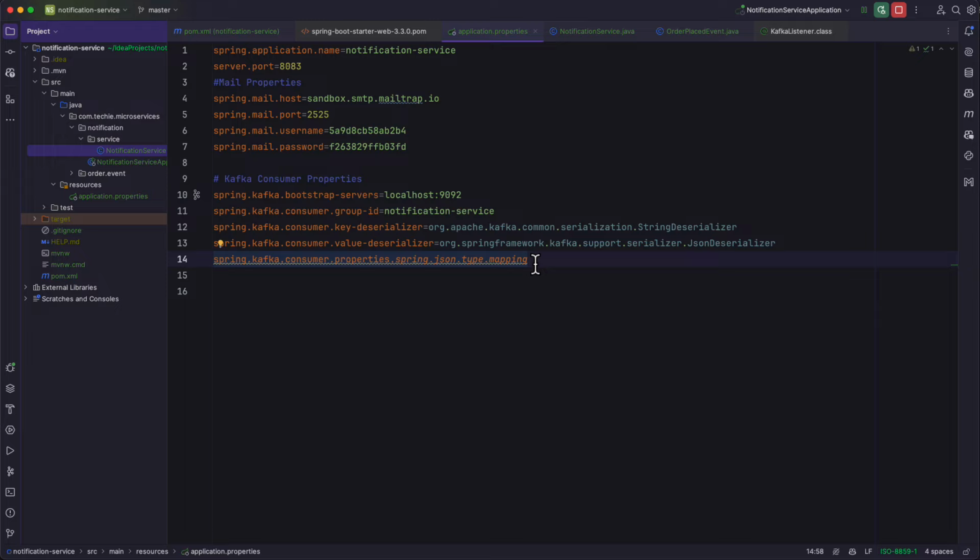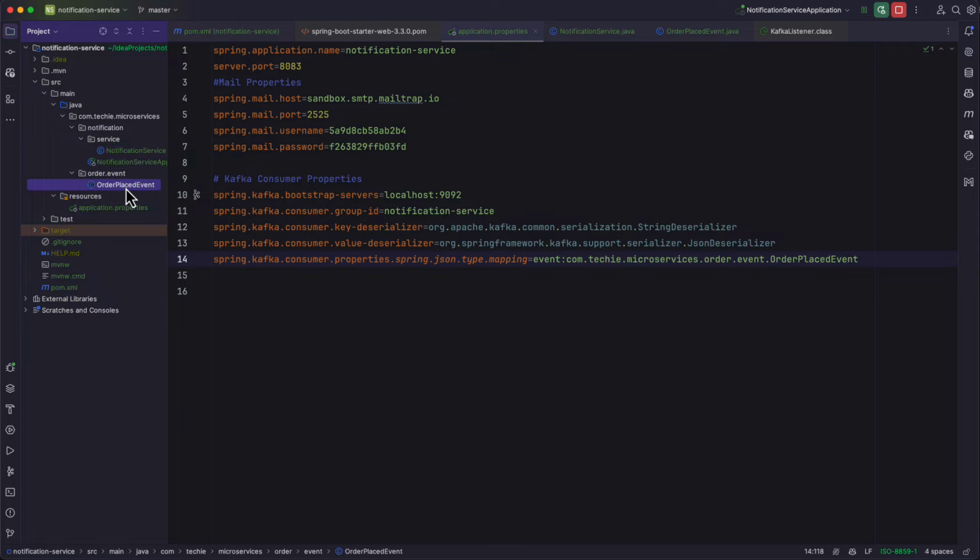I have to provide the reference to the class we have to deserialize this object to. So I'm going to provide the name as event, and this is a prefix we have to add, and I'm going to add com.techie.microservices.order.event.OrderPlacedEvent.